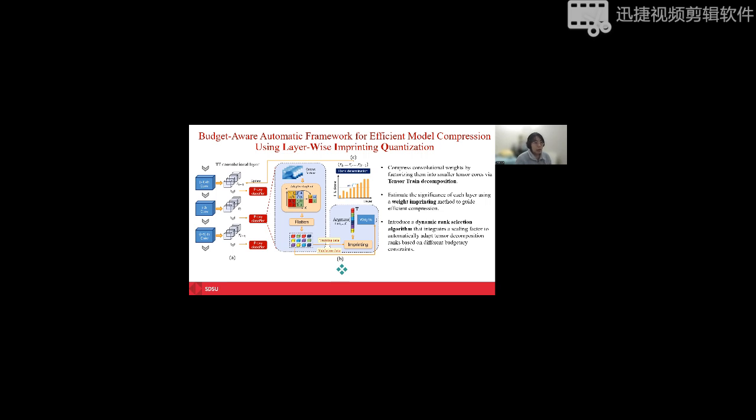This figure displays the pipeline within a CNN for each layer. Start by applying TT decomposition on the weight. Then right after each TT layer, hook up a proxy classifier. The classifier uses the weight imprinting technique to evaluate the importance of each layer. From this, we can get a TTL score for each layer. Using these TTL scores, the designed rank selection algorithm figures out the best rank for each layer. Once we have all the ranks set, we are able to fine-tune the entire model to optimize performance. That's the whole process of my approach.